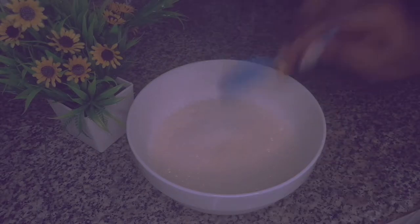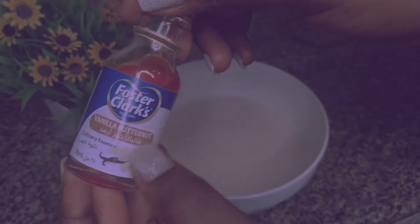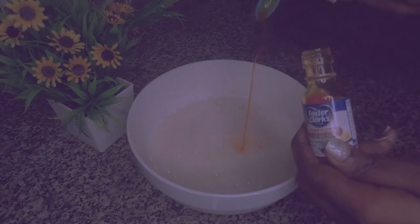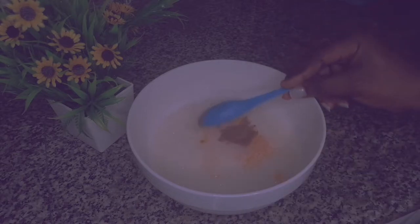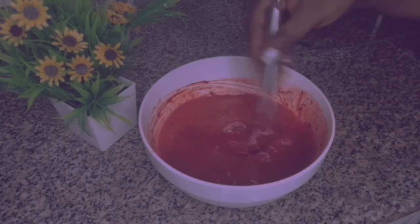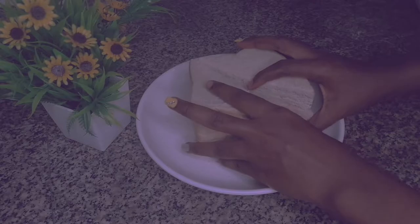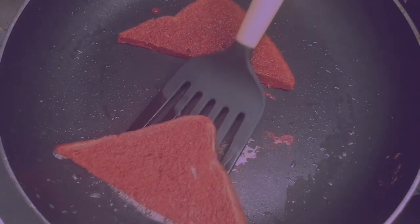I'm going to add two tablespoons of sugar, then add in some vanilla butternut flavor. Just play around with your flavors — this is actually the flavor I enjoy using, but you can use vanilla. And lastly, cocoa powder and some red food color. Then you're going to slice the bread diagonally into halves. I'm going to proceed to add some butter into the pan, then take each half of the bread, soak it in the egg and milk mixture, and toast it on both sides till it's crispy. And I am done with the toast.